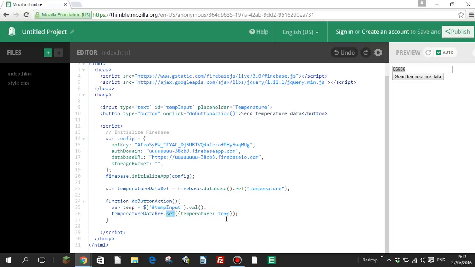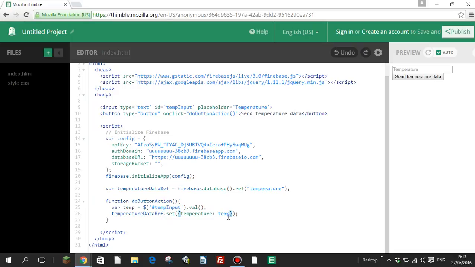And this object can have all sorts of things, right? I could make an object with a time field as well, but I don't have any time info coming up yet. You might want to save the time when the temperature is recorded, right?